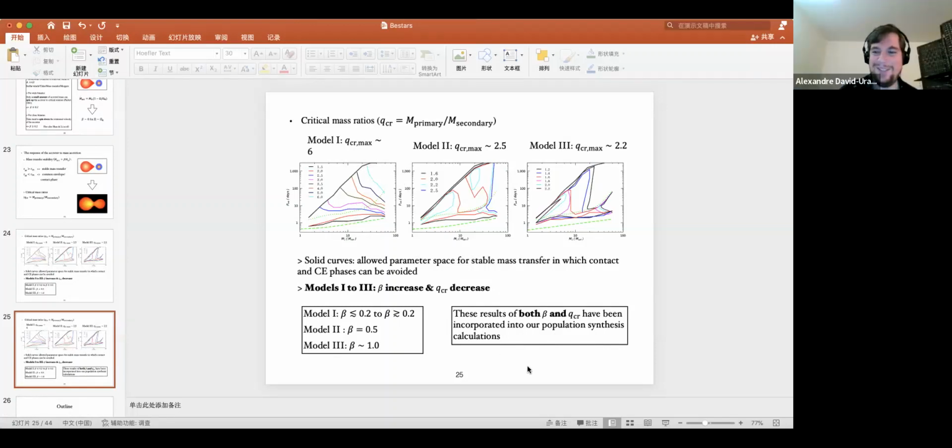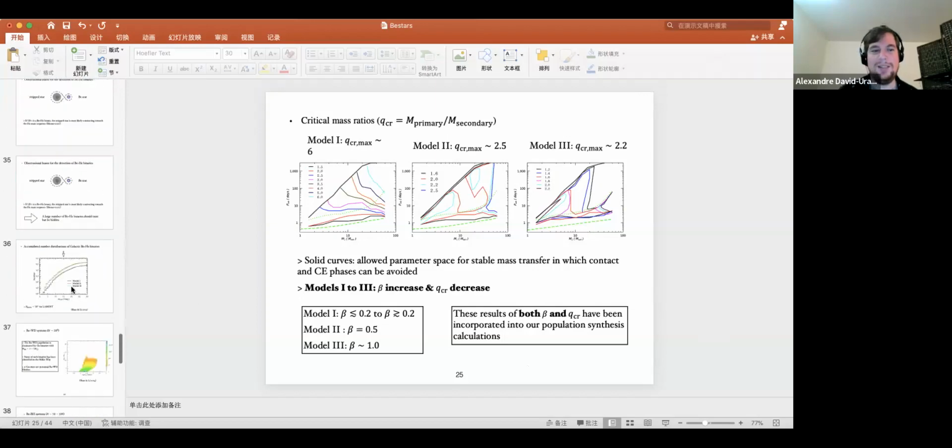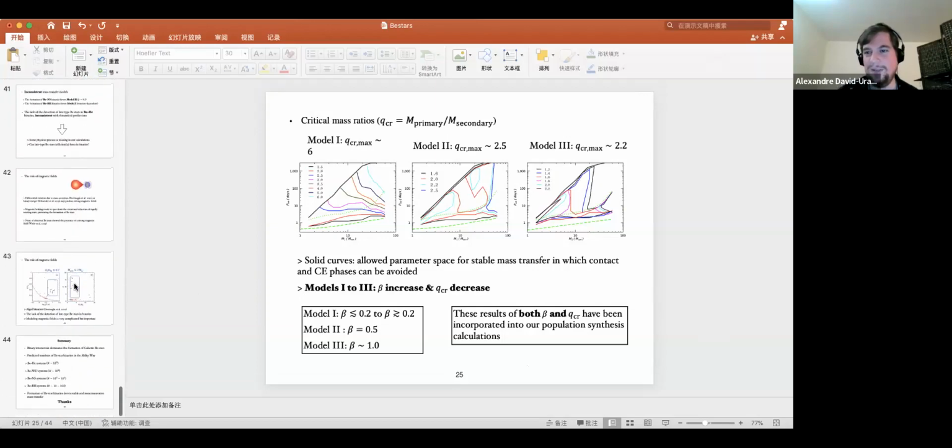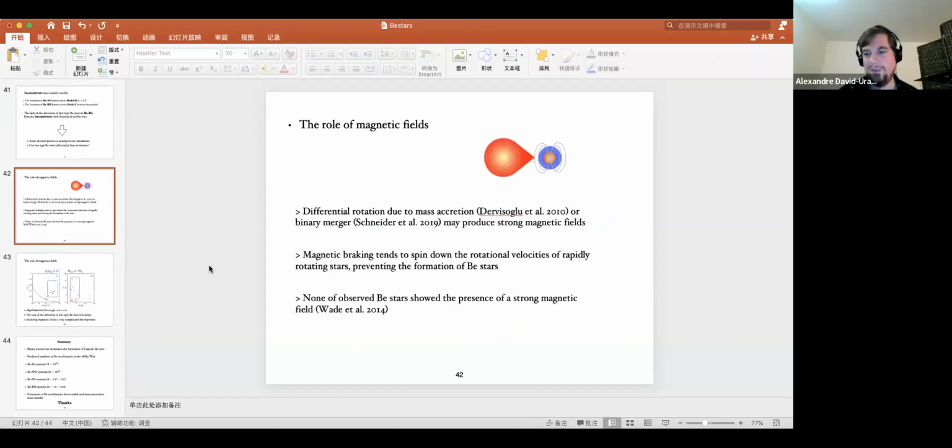Okay, thank you. Any other questions? Actually, one thing that was of particular interest to me was the magnetism. I know you mentioned that you might try to include it in future versions of your code. Do you have a bit of a preview of how you might go about doing that?